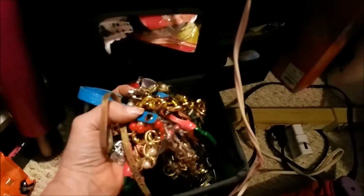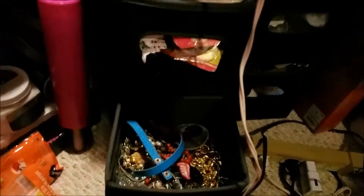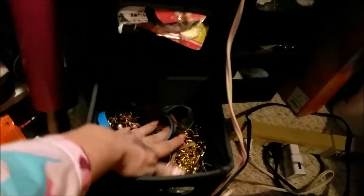Let's see. We've got bags and various stuff. This is my junk. If I can get it out for you to see. I'm gonna move the rug. It makes it easier. That's all my vintage junk. This is all my vintage, broken, or unwanted jewelry that I've collected, and I use that in my mixed media a lot. That is a huge mixed media staple drawer right there. Then I've got more burlap and whatnot. So it's basically just fabric-y type of stuff.